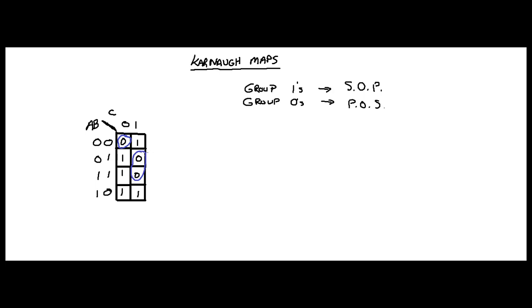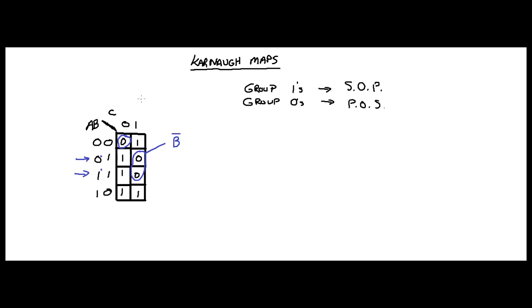So let's do something you know already. You've seen this one, right? If we look to the left, we're looking at these two rows. You can see that A changes, doesn't it? It goes from 0 to 1. It's a 0 right here, and it's a 1 right here. So we're going to discard A. But B stays the same. B is equal to 1. It stays 1, which means you're going to have the complement of B. It's B bar.